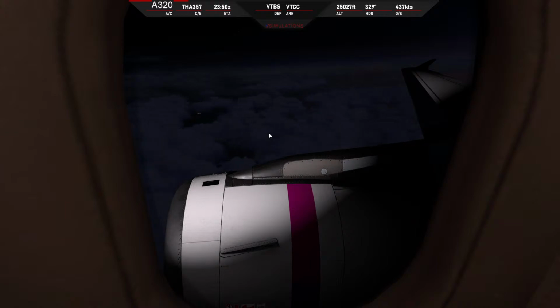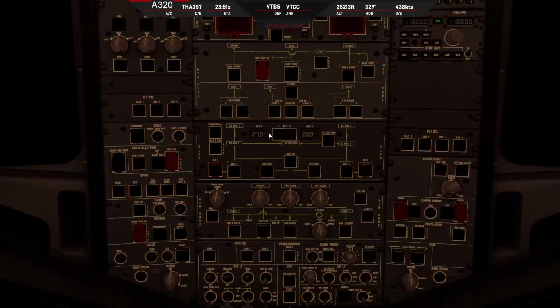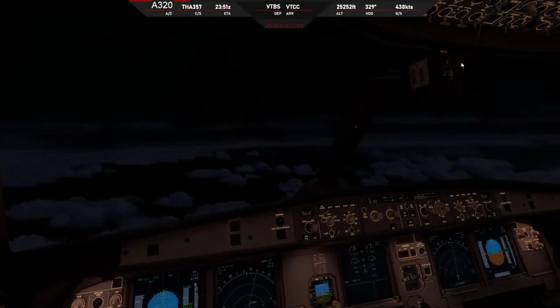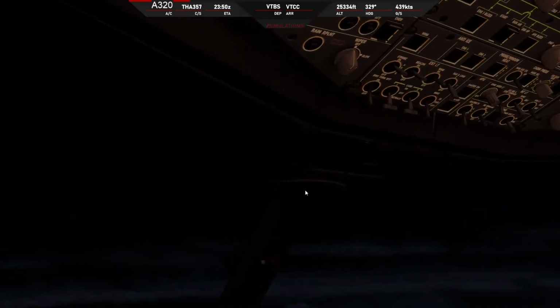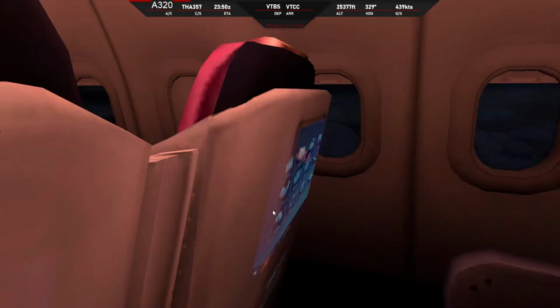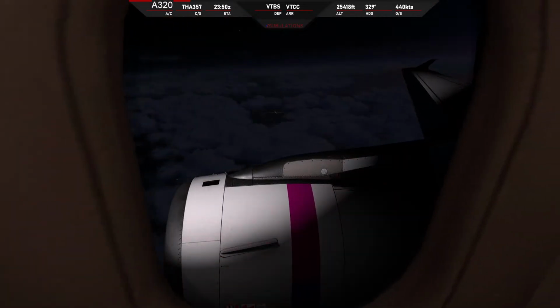You deployed the analog compass by mistake? What do you mean, Dimitri? I deployed... Oh, in the cockpit? I sure did. Look at that. That's my NOTAM. That's my... tell myself that we're forgetting something still.